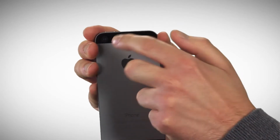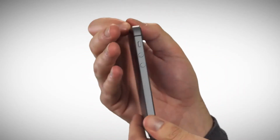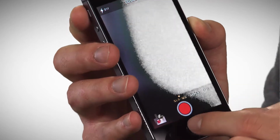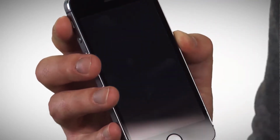So another notable change about the iPhone 5S is its new camera. It's got the same amount of megapixels as the iPhone 5, that's 8 megapixels, but the difference is the pixels are actually larger in size. They're 1.5 microns, and this means they can capture more light. More light means they're better for taking photographs in low light. Let's see how it performed when we took a few test shots.